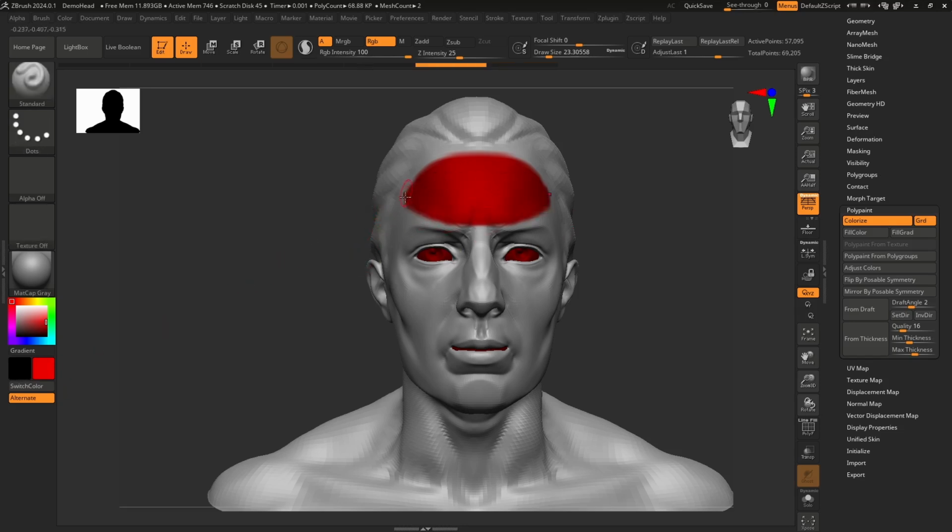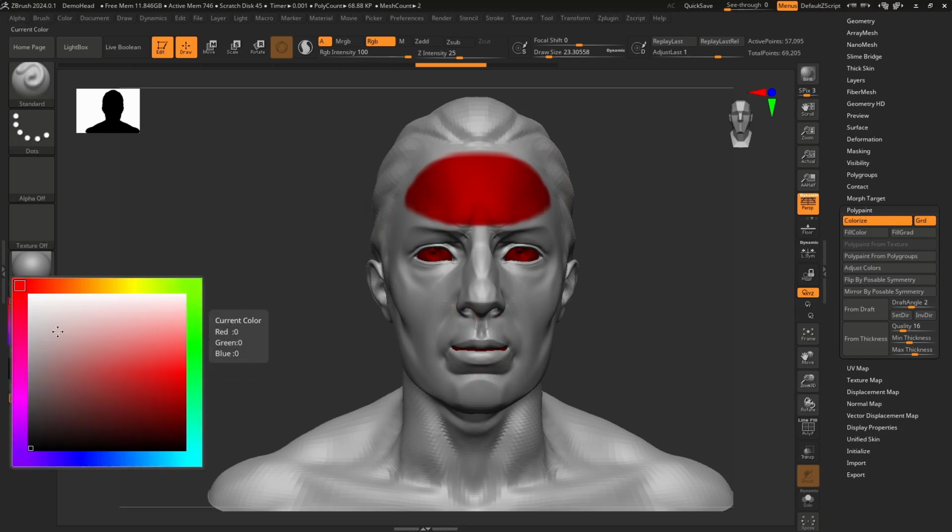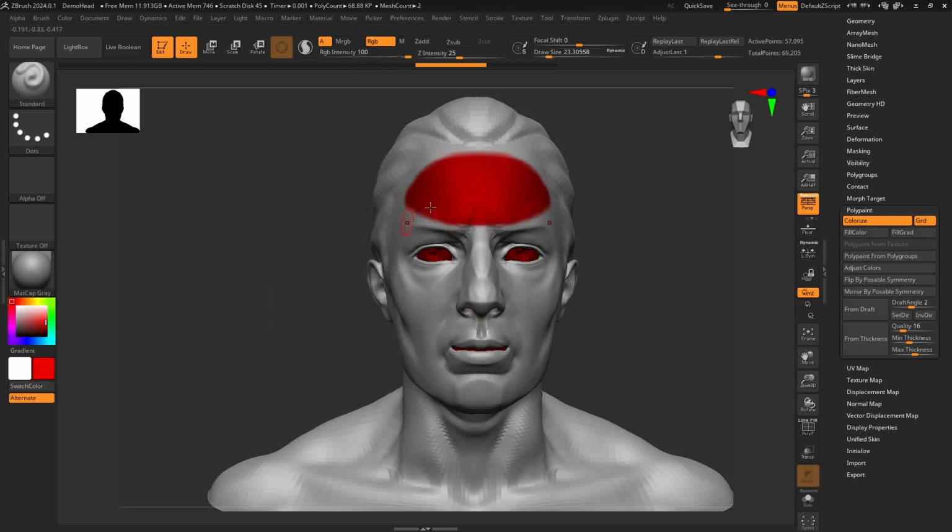So technically, the default color on every object would be white. So if I made my back color into white, now while I'm painting in red, and if I hold Alt, I would be kind of erasing what I'm painting. So it's a way to have kind of an eraser. We have a switch color down here, so it kind of flips them, and you can use instead V. The shortcut V would switch it.